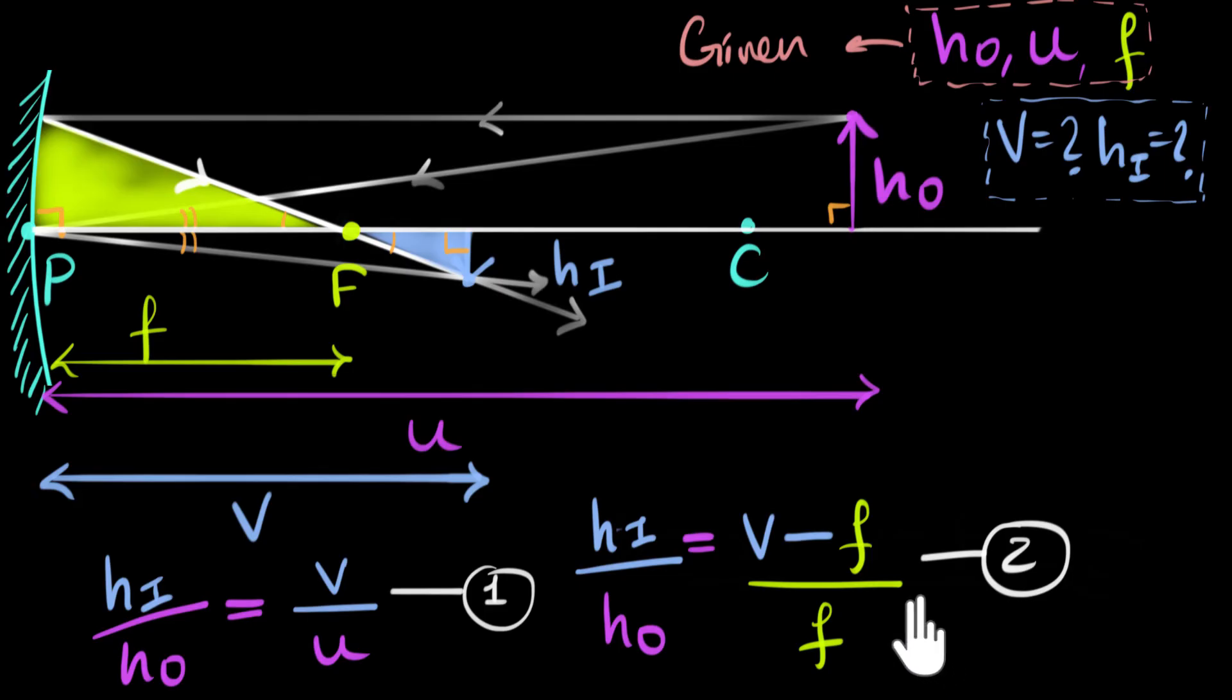We'll first try to connect V, U, and F. Only an equation containing V, U, and F. Can you try that? Again, another clue. Look, the left-hand side is the same, which means the right-hand side must also be equal to each other. Just go ahead and try.